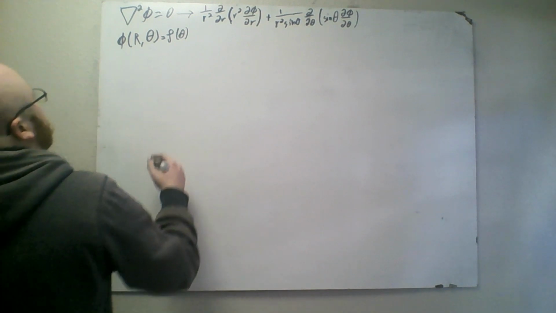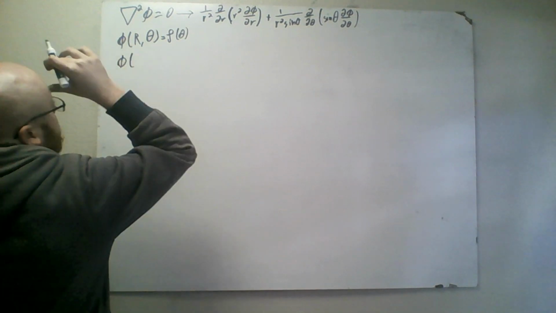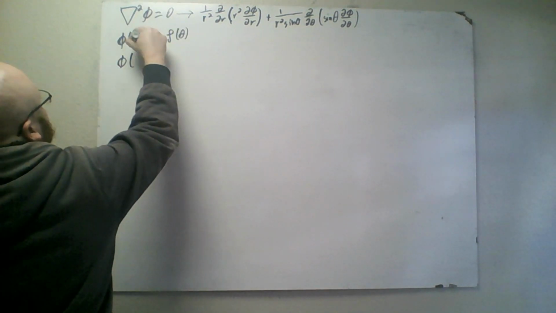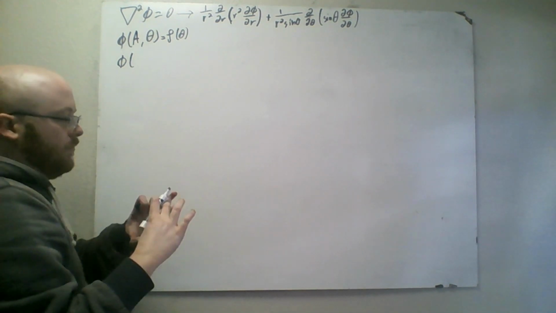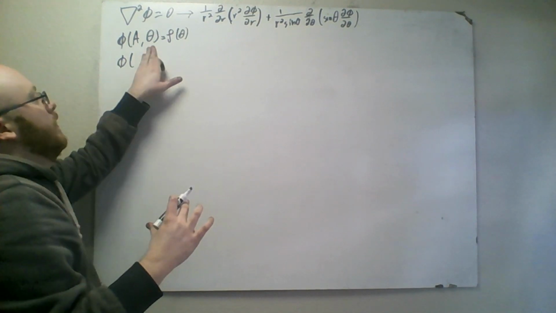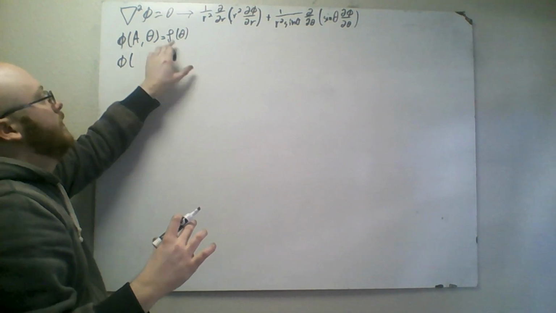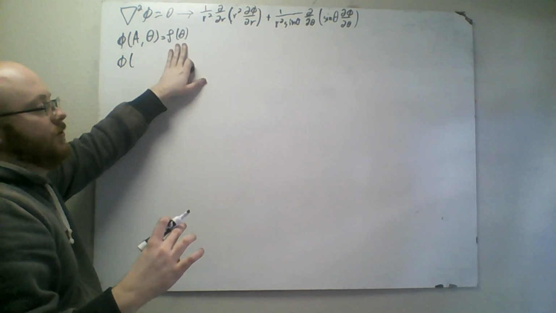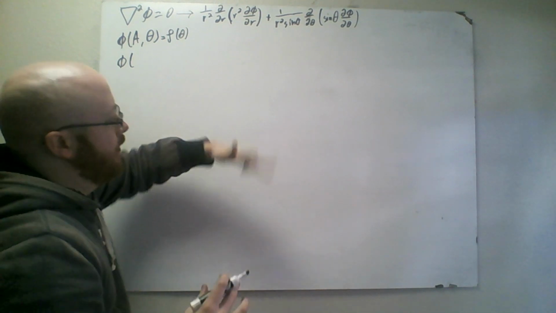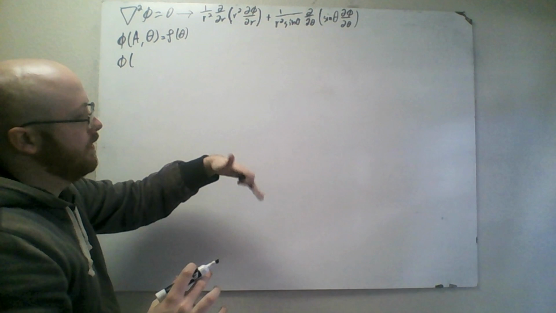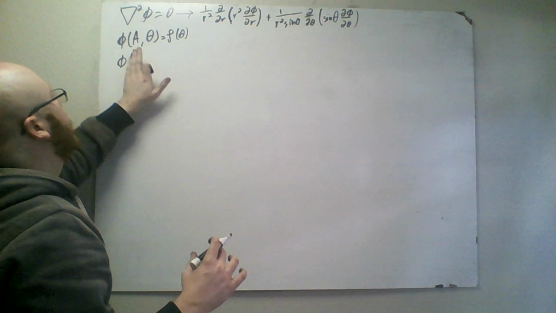So in this case, we're going to assume that phi is, as I'm going to call it, big R of r times big Theta of theta. So this just means that at a fixed point at some constant radius, the dependence is just some function of theta. So how close you are to the top of the sphere versus how close you are to the bottom of the sphere. That's the only thing that matters at one specific radius.